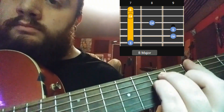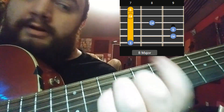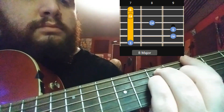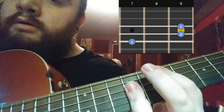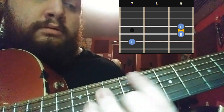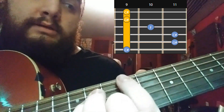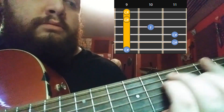To B — same shape as A, just here. I'm hitting those last two strings, but I don't think he does in this song. So just don't bar it all the way and mute these last strings. And then you're doing another power chord — it's an E5. Same shape we were doing here. Then we're coming to C sharp, on the 9th. Same shape we were doing on the A and B, on the D, and just goes down whole steps.